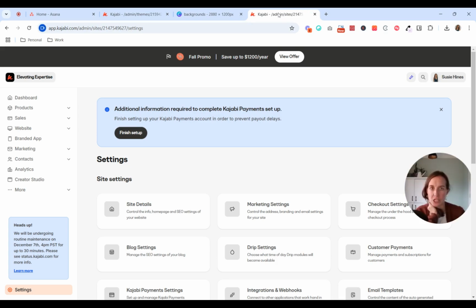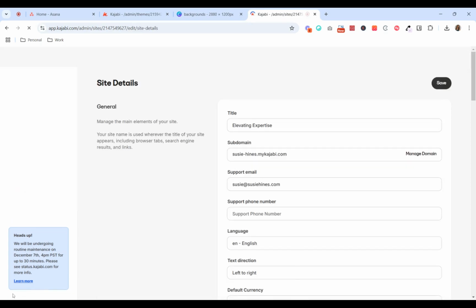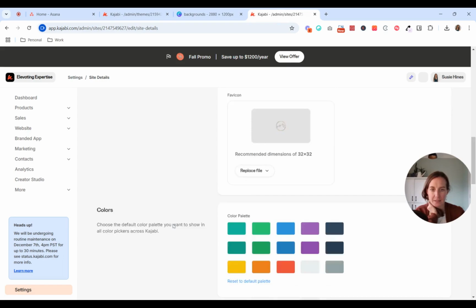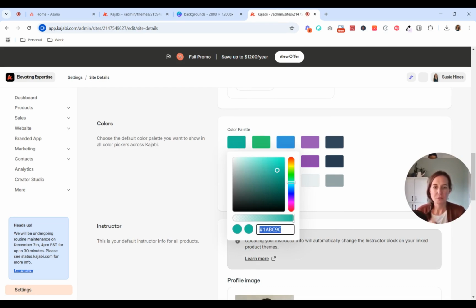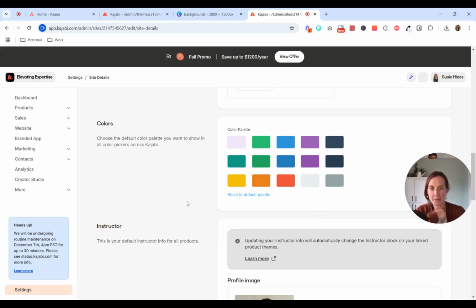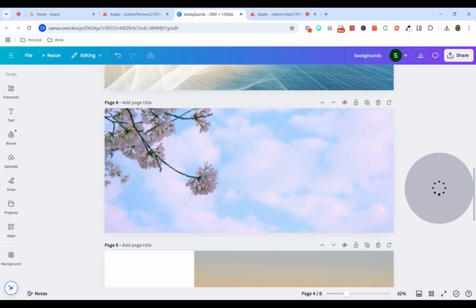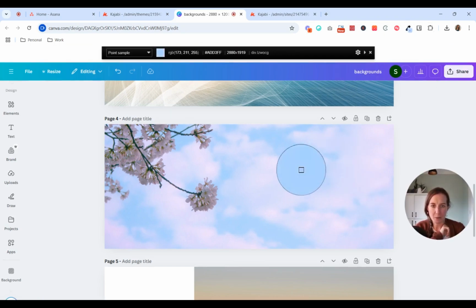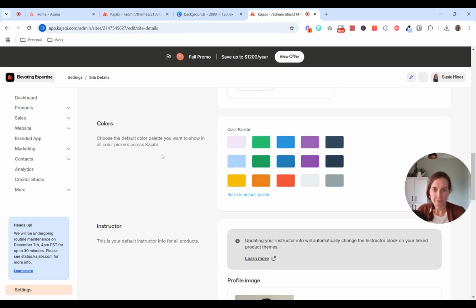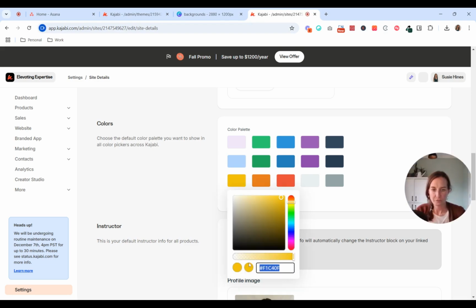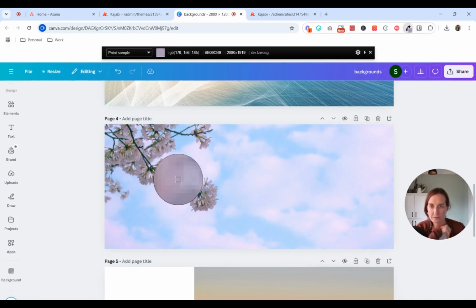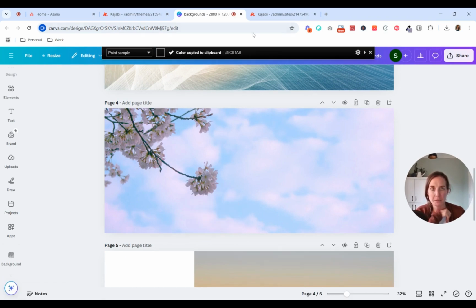And then if you go into Kajabi, you'll go to settings and then site details. Settings is in the lower left-hand corner, and then site details. And I'm going to scroll down. This is the default color palette that my Kajabi account comes loaded with. So I'm going to pop in here, and that's that pinky purple color that I got from that image. And I'm just going to do the same thing. I want a blue color. And I can grab one of these green colors for a darker color. Okay, and then I'm going to get kind of a mauve color, another darker one.